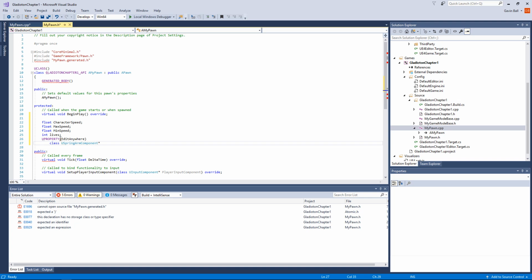and I have to put a star. That's basically saying this is a pointer. So what does that mean? The pointer is basically, it's not an actual thing, it's basically pointing to a location in the computer's memory. Like, it's saying this asset is stored in this place in your computer's memory. So instead of opening it, loading it, and then moving it somewhere else, just reference it at its location. So it's more performant, it's faster.